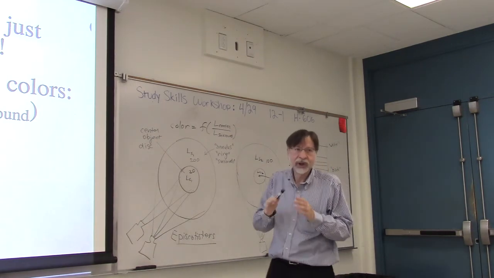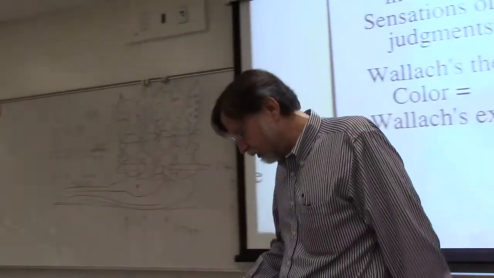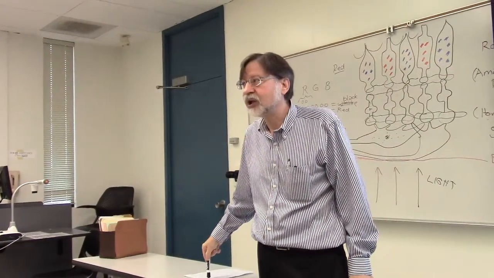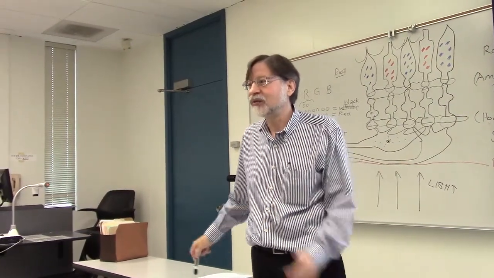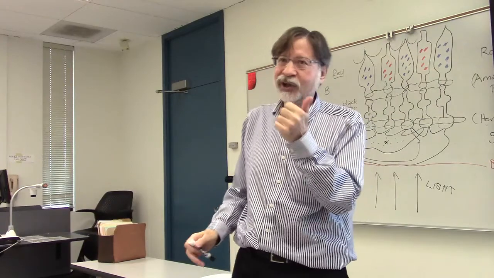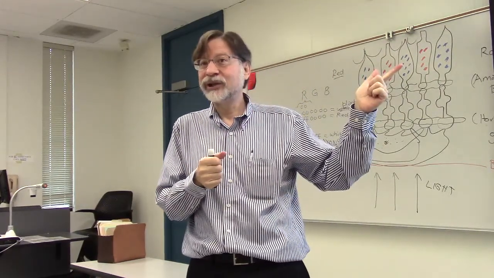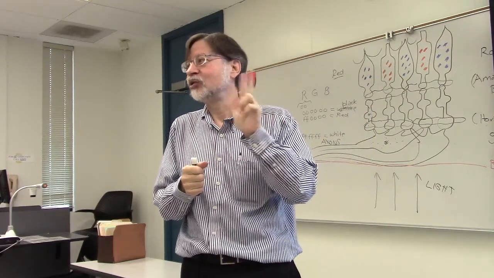It works over a range of about 4 to 1, over the range of things varying from my pants to a sheet of paper. It breaks down for more extreme cases, and as we'll see, there's another consideration. So it's even more complicated than that. So vision is not just a detector of light, and it's got a ratio built in, and there's another complication that you'll see in the videos.